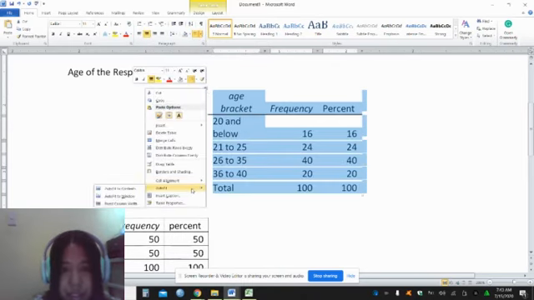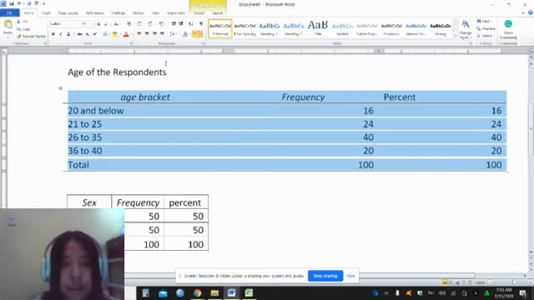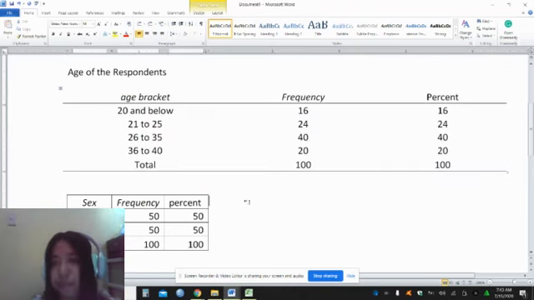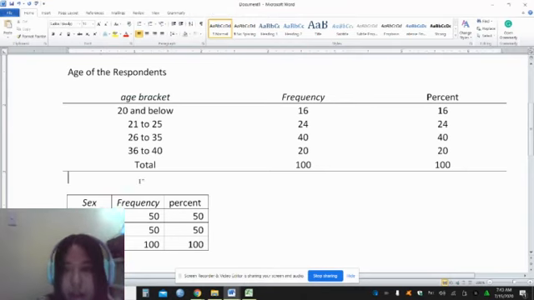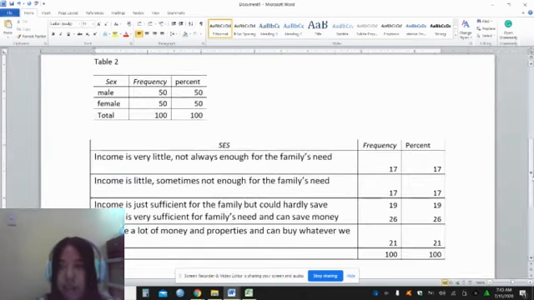Or we can also expand it if you want, or make the size smaller. It's up to you. So if you will consider this as table 1, you can also consider this as table 2, and the socioeconomic as table 3.